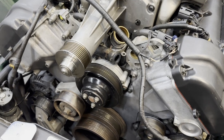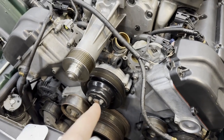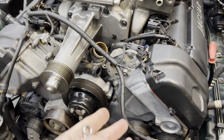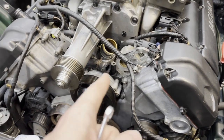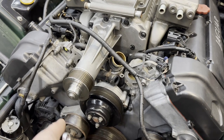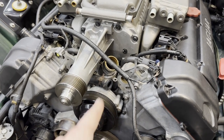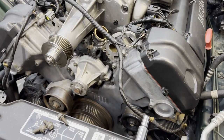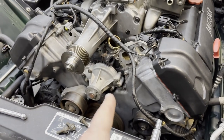The stupid things you do when you're hungry and not thinking straight — I shouldn't have put that pulley on yet because we didn't torque those bolts all the way down. I was literally about to go do it and realized I can't reach them. So we're going to pull this pulley back off, torque those down to spec, and then put the pulley back on to the 12 newton meters. Told you — we're not one of these channels that makes it look like everything goes perfect.